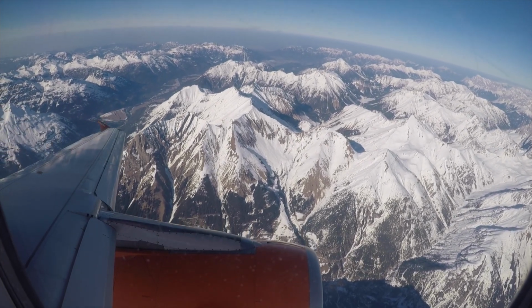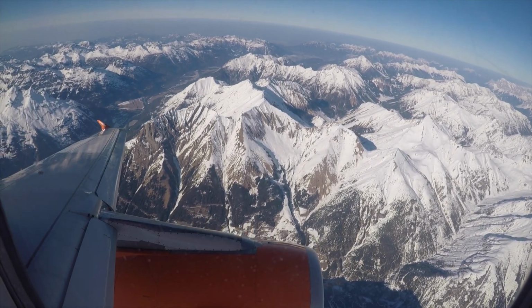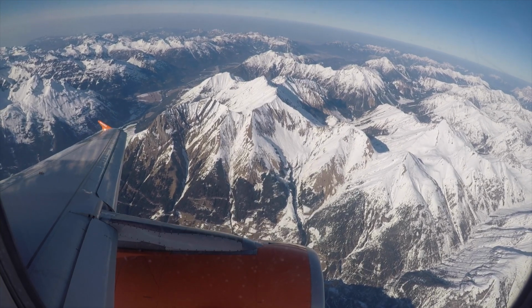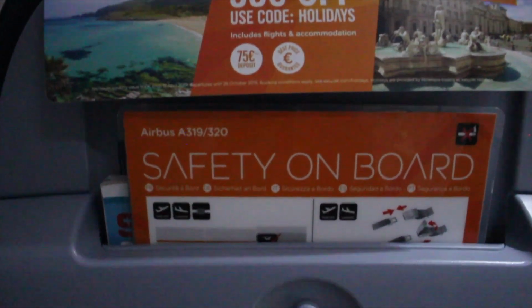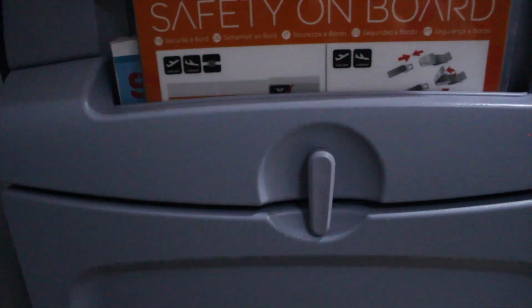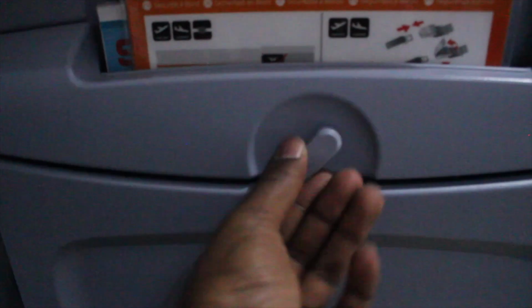After taking a short bus ride to the aircraft, I boarded Easyjet flight 8072 and took my seat at 9A. I quickly explored the features of my seat, which were quite slim, although still comfortable. The top of the seat had room for various reading materials, such as the safety card, onboard menu, and in-flight magazine. Fun fact about Easyjet is that they are the largest carrier in all of Europe, containing A319s, A320s, A320neos, and the A321neo across their fleet.